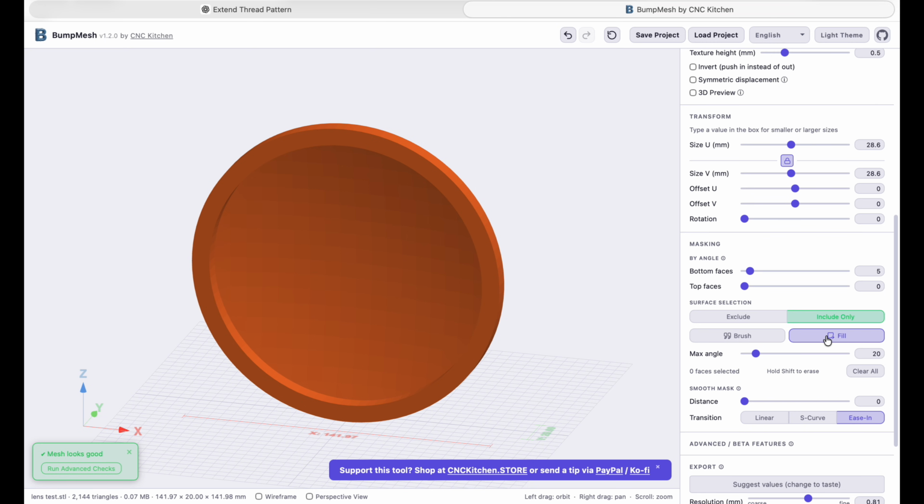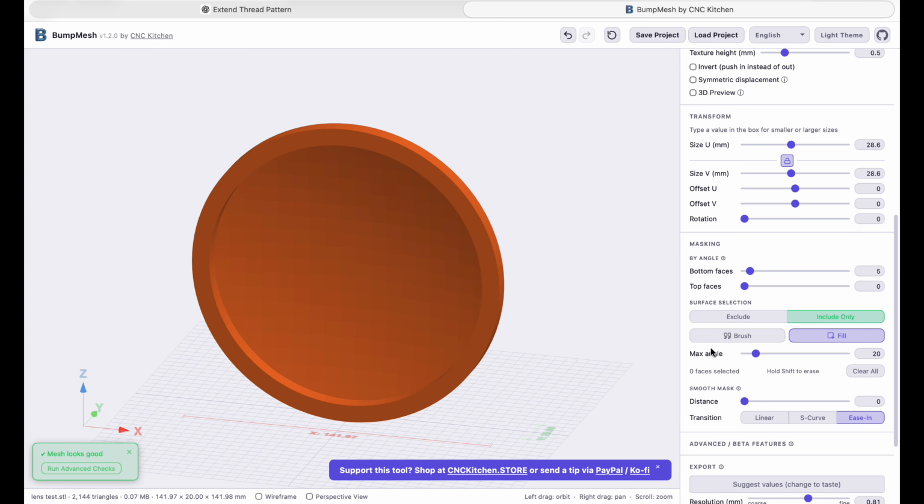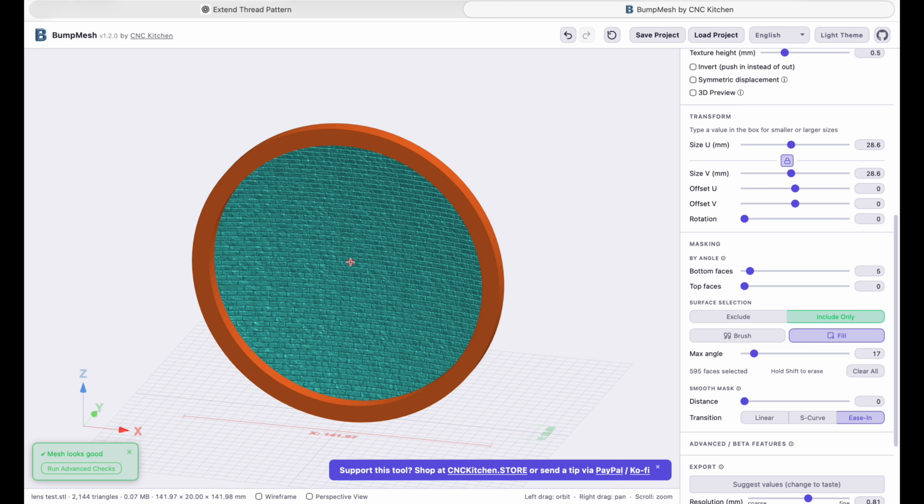Fill is already selected. If it's turned off, just click it to turn it on, and highlight the model, and wherever it turns yellow is where it's going to apply the texture. If it's selecting way too much, say it's up to the last setting, it'll select the whole model. So you need this little lever here to be moved to choose the right amount. In this case I want this inner part to have the texture, so I'll select that, nothing else.